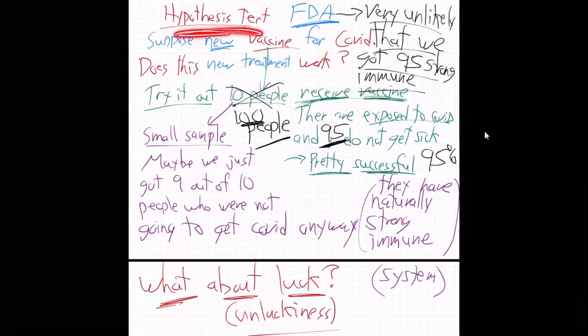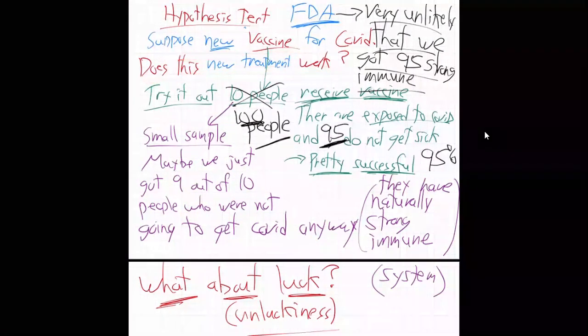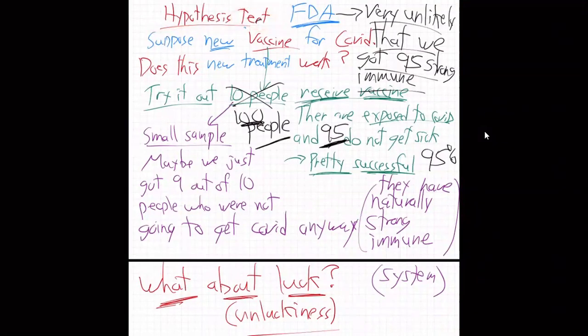That's it. That's a hypothesis test. So a hypothesis is an idea. Are you familiar with that? A hypothesis is an idea. So we have an idea that this new vaccine works to keep us healthy so we won't get COVID. But then we test it. We do a hypothesis test. We test out our idea to see if it's got strong statistical evidence. And how do we do it? We give it to a whole bunch of people, and if it works, and we give it to a lot of people, it's a very low chance that it was just luck. Very, very low chance it was just luck.